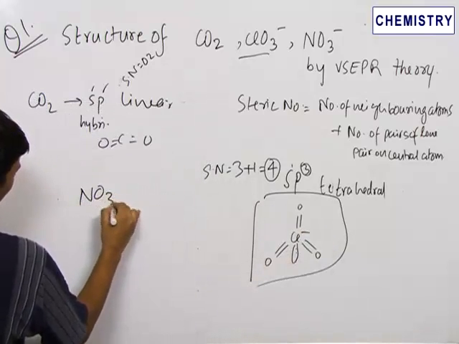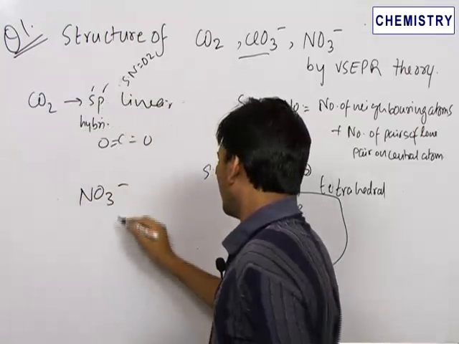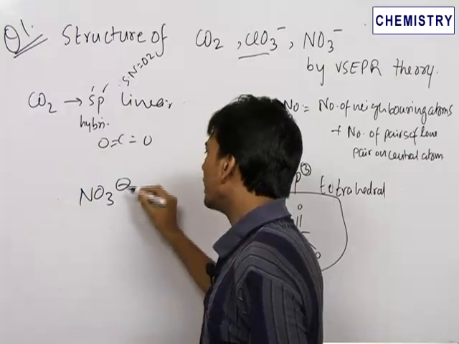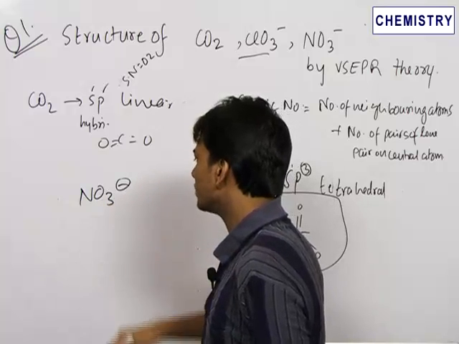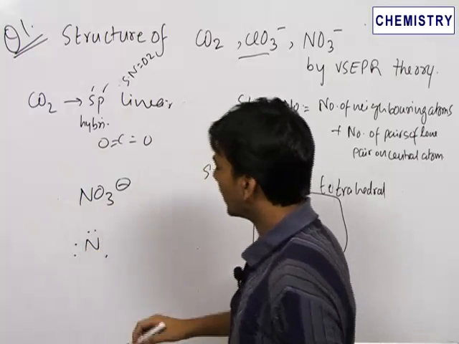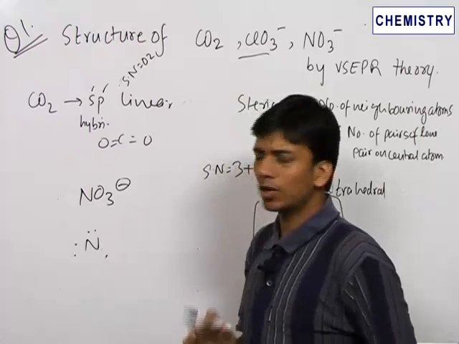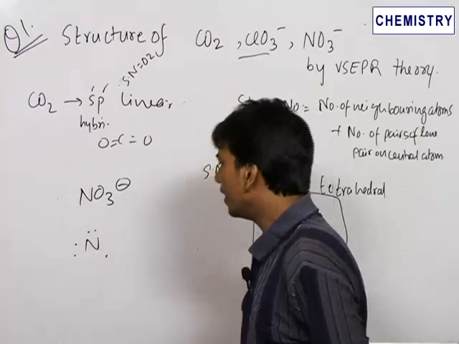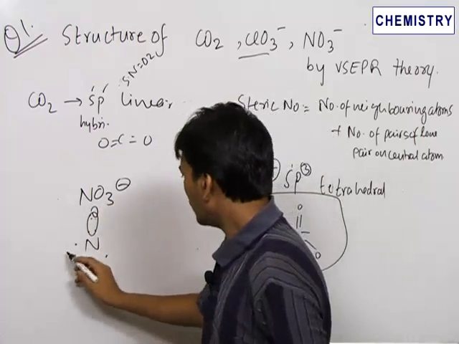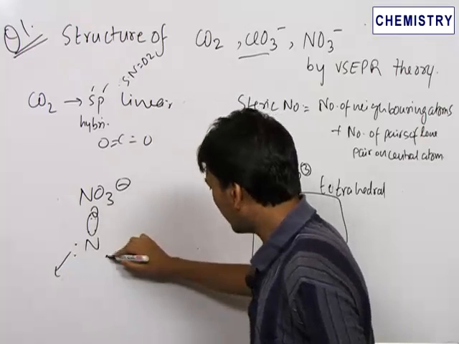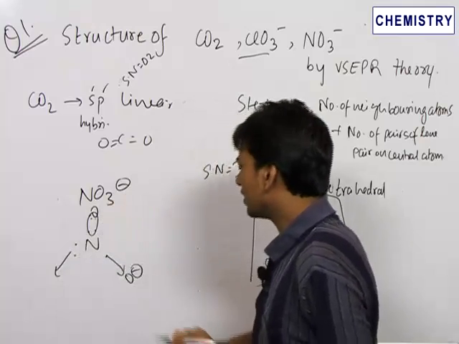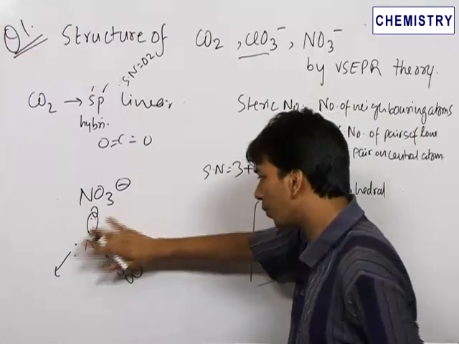Now let us take the case of the nitrate ion. Now this negative charge is not on the central atom in this case, because this has been formed from HNO3. Therefore the negative charge is on one of the oxygen atoms. The number of electrons in the outermost shell of nitrogen is 5. To get a tentative idea, we see that this requires 8 electrons in its outermost shell to complete its octet. Now it will take 2 electrons from one of the oxygen atoms and form a double bond over here. Now it may donate one pair and form a bond with another oxygen, taking 1 electron from there. So the tentative bonding will be like this.